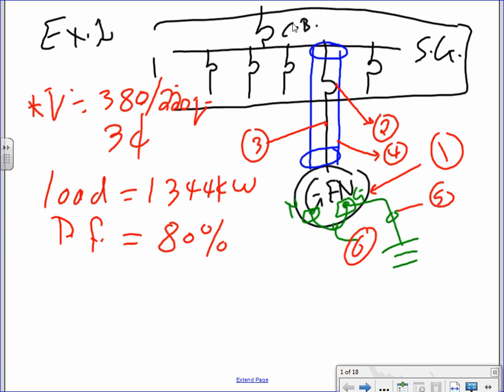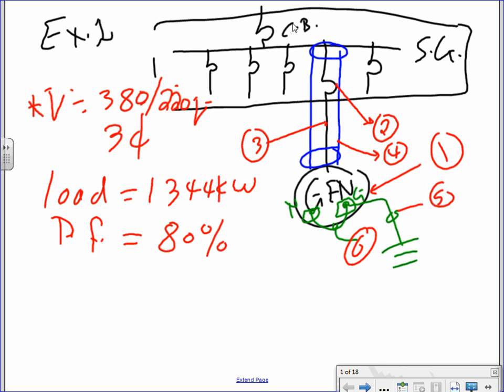Now I put my generator and I need to tie my generator to the switch gear in my building. How do you tie a gen to a switch gear? You have to have a conduit and a wire and a circuit breaker, right? So your job and mine will be to size the circuit breaker for this 1344 kW generator, number 1. Number 2, to size the cable, the feeder that takes the power from the generator to the switch gear. Number 3, the feeder has to be in a conduit, so we have to go size the conduit. Number 4, gentlemen, we need to size the conduit, right? Number 4. Number 1 is we talk about the generator here.